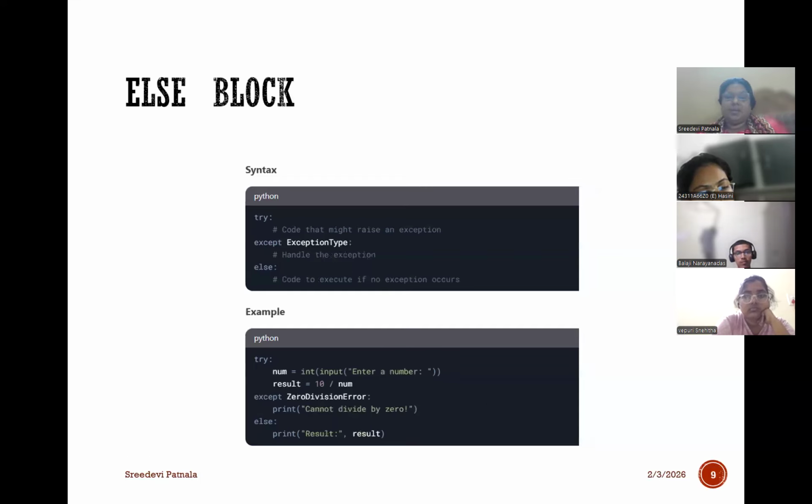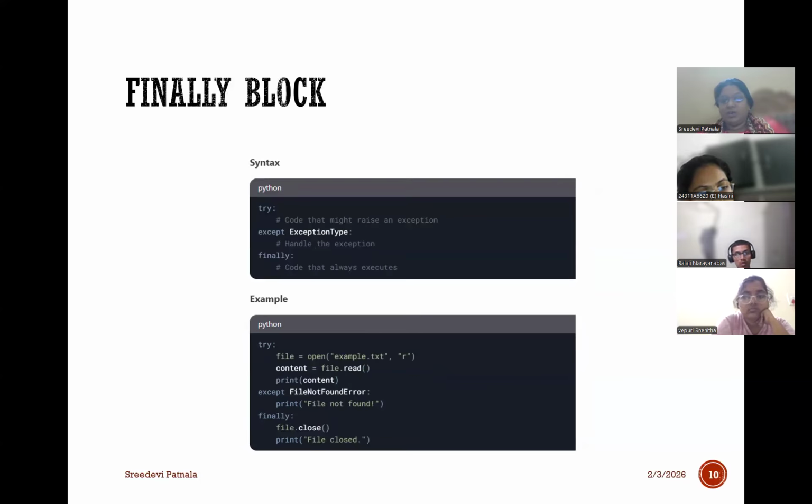Okay, this is multiple exceptions. Similarly, I said else; there I told you can use else also. Finally also you can use. Finally, irrespective of whether an exception occurs, you mandatorily close. See here, I have used a file concept, which I will explain while teaching files. You will not understand it now because you don't know the syntax of file open and how to do all that.